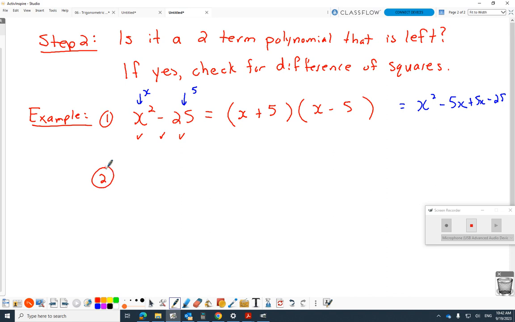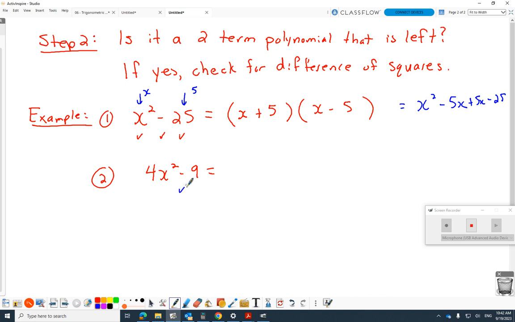Sorry, I'm just going to look at my sheet to get a perfect example here. Oh, yes. Perfect example here, 4x squared minus 9. Here's how you use my perfect guide. You first go, is it 2 terms? Yes. 4x squared minus 9. Is it 2 terms? Next, is it a difference of squares? Let's check. Is it a difference? Yeah. It's minus between. That's what difference means.